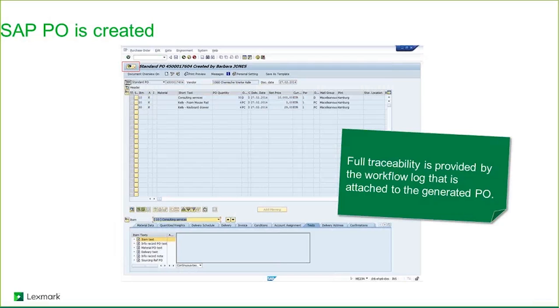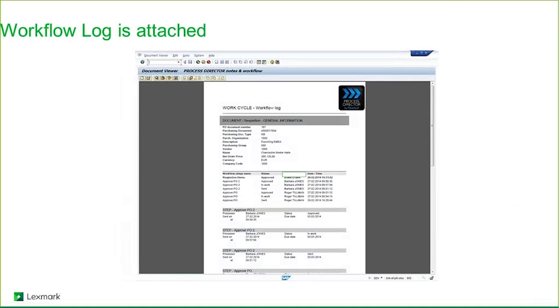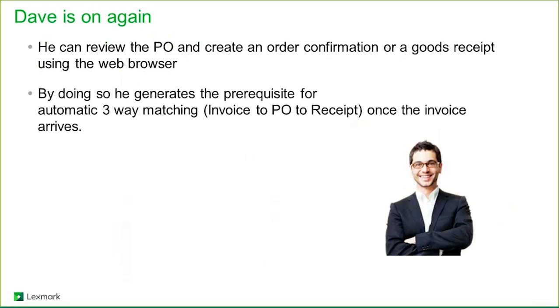Users can flip their orders, and by that we mean the ability to take a purchase order directly into a goods receipt transaction. Some of you may be familiar with a PO flip, where we can take a purchase order and flip it into an invoice. We can also flip this requisition directly into a goods receipt transaction from its order, and this is a basis for goods receipt posting. So all of this is provided by the solution. And in addition, a complete workflow log is attached to give us a complete audit of all of the transactions and the activities that have happened throughout the process.